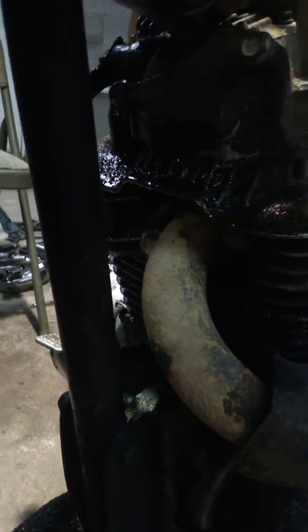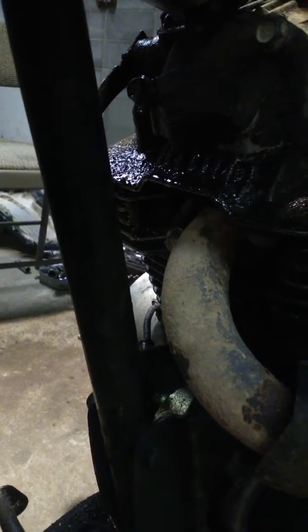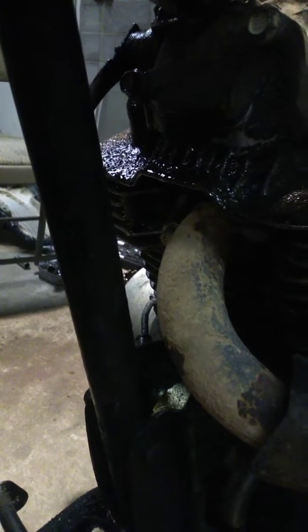It drips out above the exhaust, on the exhaust — I've heard of it catching fire — and loses lots of oil. I've also got a little bit of a leak in the main head gasket underneath the exhaust. So we're going to take the top of that jug off too probably, see if we can't get this old 87 model back in some good shape.